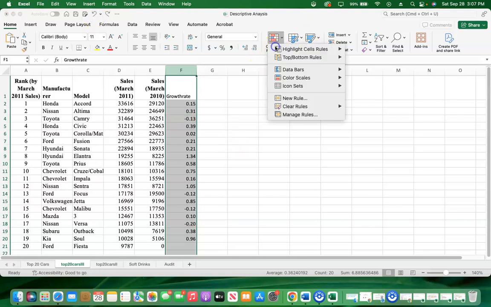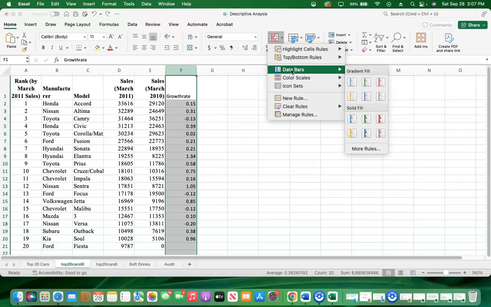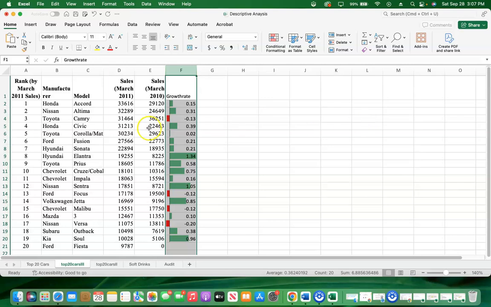We can use more of this conditional formatting. For instance, we can use data bars, and therefore show the growth rate using bar charts. You can see that Hyundai Elantra has the bar indicating that it is the highest.